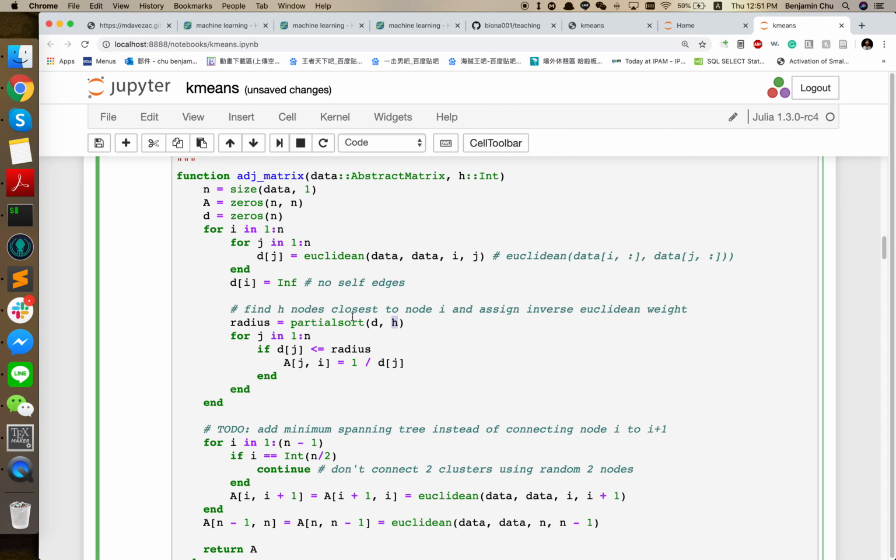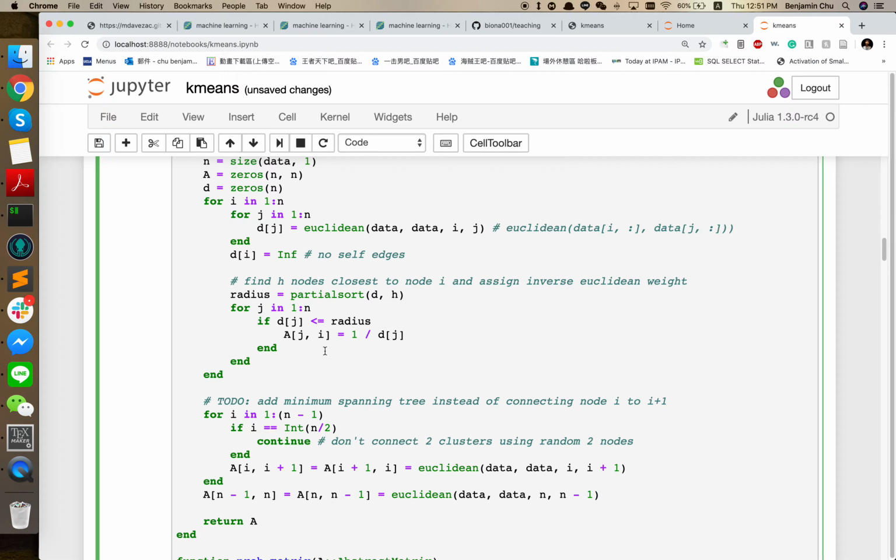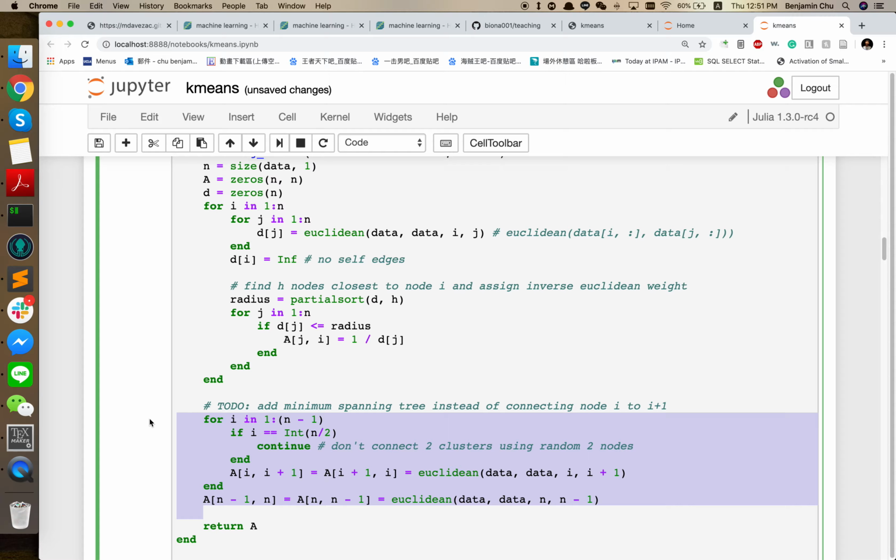For every node that is among the h closest, you assign the inverse Euclidean distance as an edge weight. And right here I am saying that every single node is connected: the ith node is connected to the i plus 1 node.